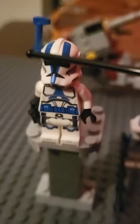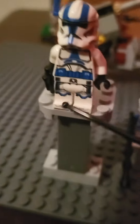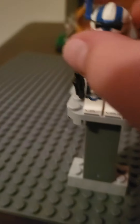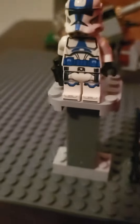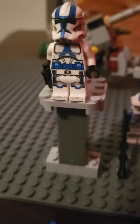Moving on to the officer — I love the antenna piece in blue, and I also love the torso. The camo is fine, I'm not mad about it. But the one problem I have is the ears on the helmet: just moving it down or trying to adjust it, it just falls out — it's terrible. Definitely some down points on the helmet, but everything else looks really good.